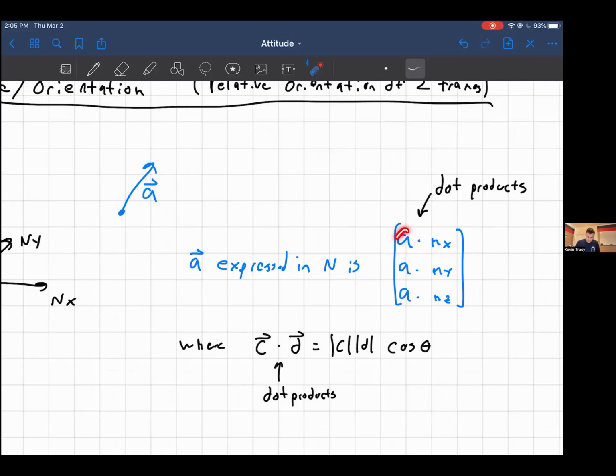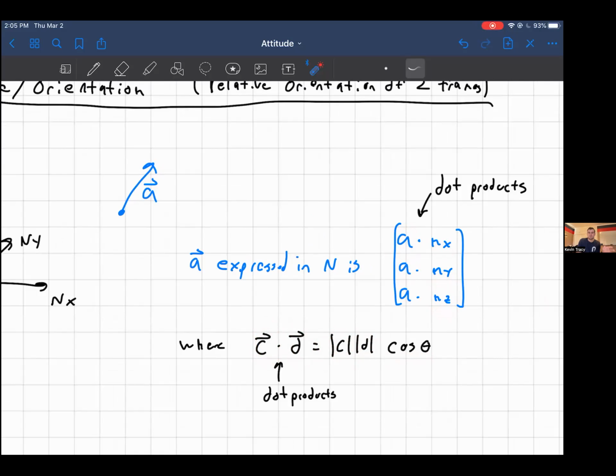I take this A and dot it with each of the unit vectors in this frame n. Now when I'm talking about a dot product, it's not as simple as taking the inner product of two vectors. It's a little more abstract. If I were to take the dot product of a C and a D, what I'm really doing is the norm of C times the norm of D times the cosine of the angle between them. Nowhere here do I need to define these things mathematically. If they are defined in the same frame, then this is just the inner product of these two vectors.